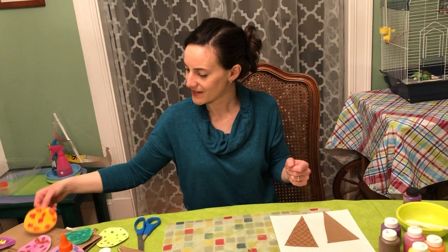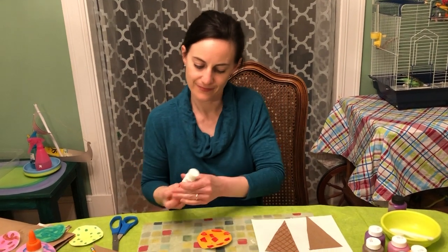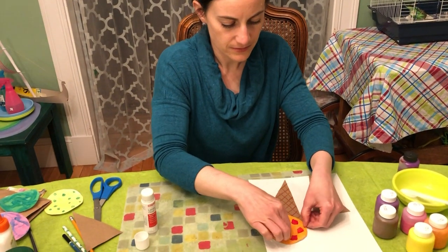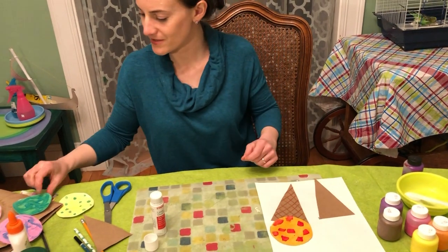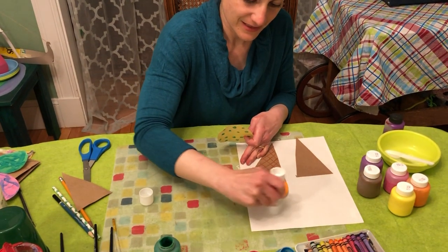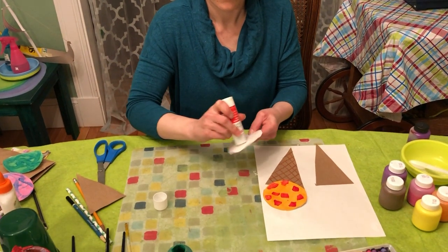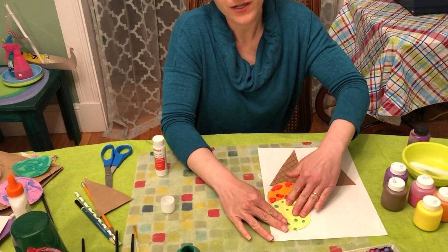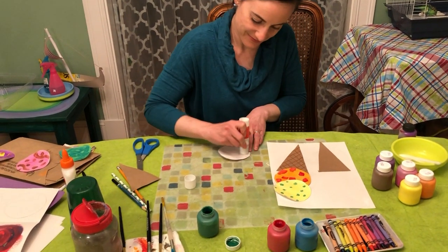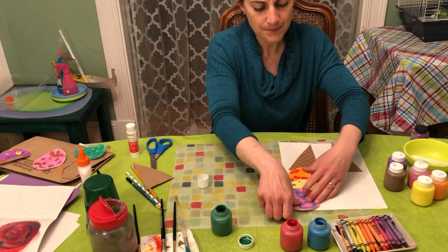I did some other ones earlier and now they're dry and they're ready to glue on. Just use a little glue stick and put them on. This one's little red spots are still just a little bit wet. Let's squish them down. Put another one on — I'm going to overlap just a little bit. Now I'll do another one here, get some glue stick on. There we go.